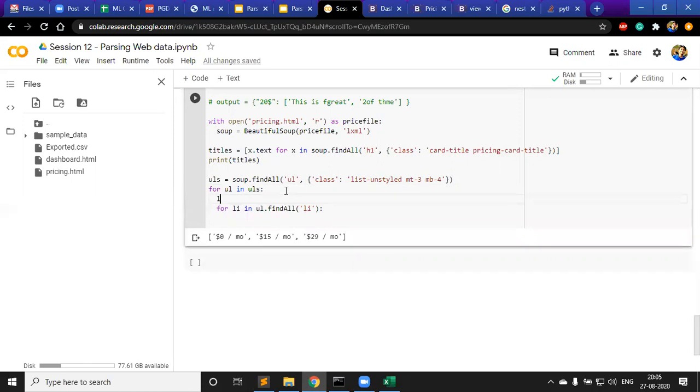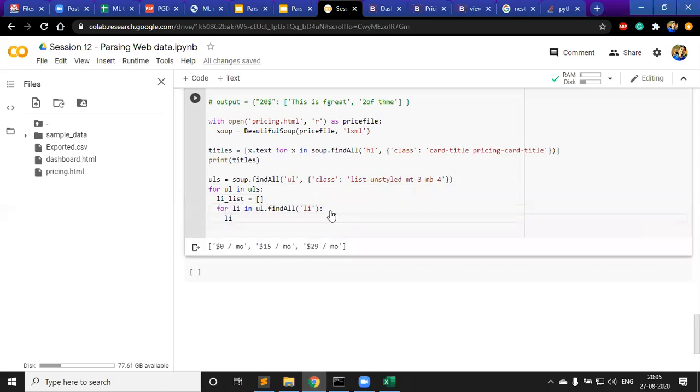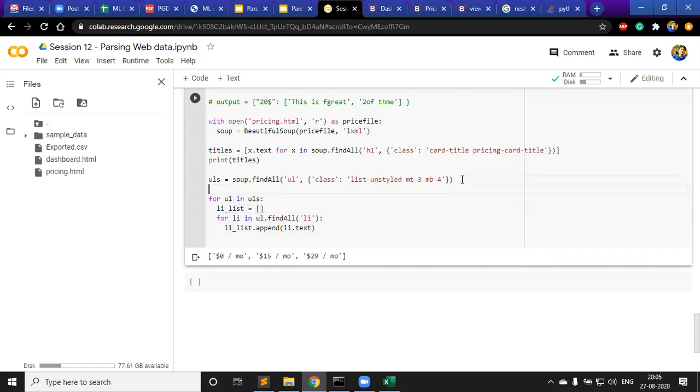And on that LI I can traverse and define something here called LI list, an empty list, and then here I can say LI list dot append LI dot text. I hope this makes sense. I append it in this list, right? But in the next iteration, it would again go away, so I need some further bigger list to hold that.